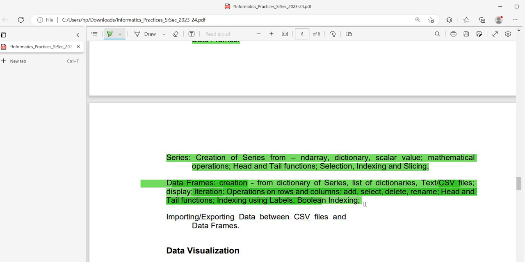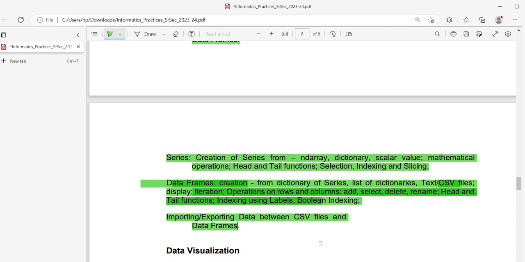These are the many things we will be covering with data frames. And indexing using labels, boolean indexing for true or false, and importing or exporting data between CSV files and data frames. These CSV files we will be creating in Excel, and we will be connecting that with the help of Python. So this is the detailed syllabus of pandas.